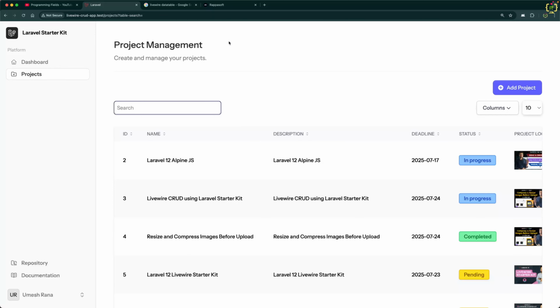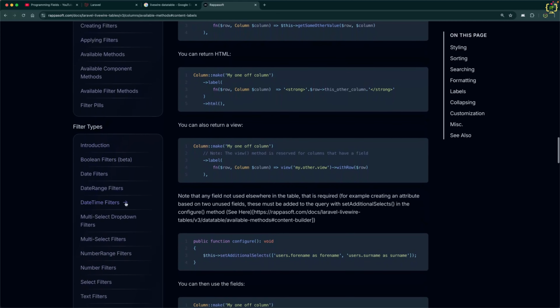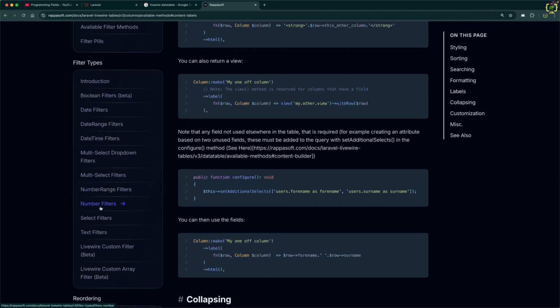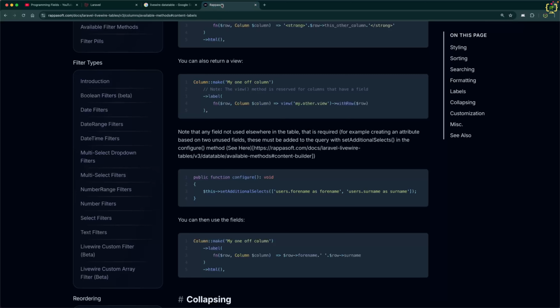Now if we check out the official documentation again, here we have different functions for rendering the different columns, like the date columns and the boolean, and every functionality we can manage dynamically from this class itself. So let's suppose you want to hide this show per page, then we have the function for this.